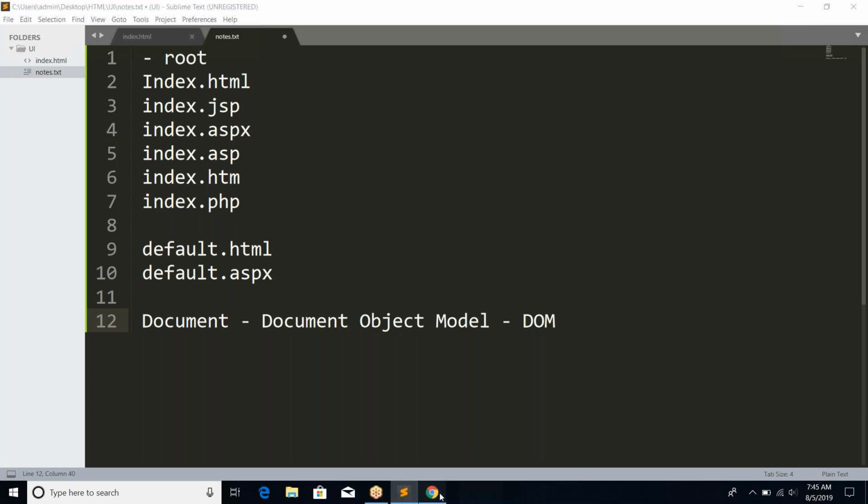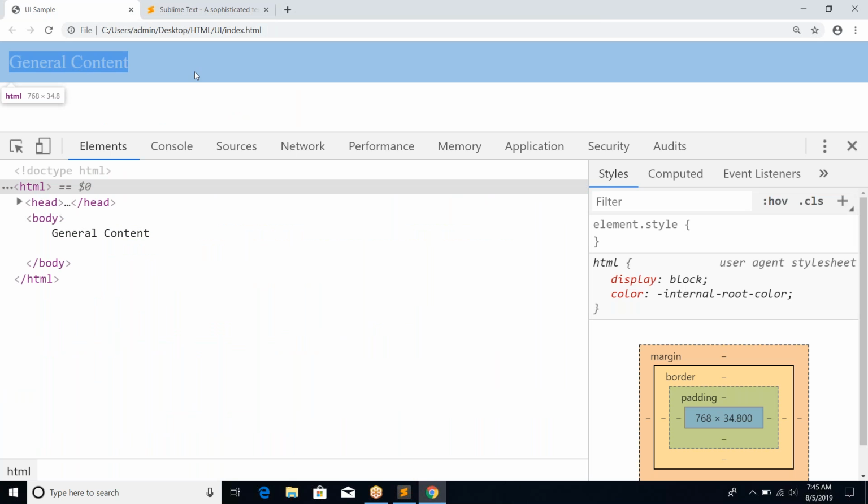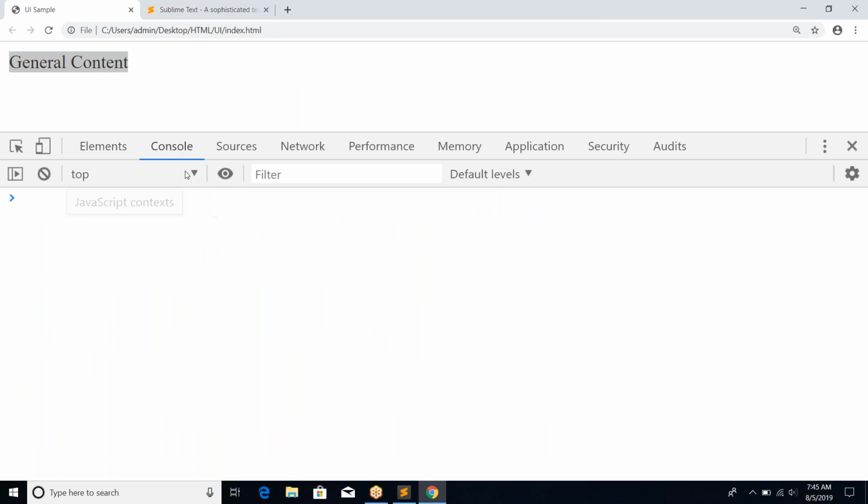So why this document? Coming to our example, if I inspect the element and go to the console, whatever happens in the browser will be logged there.